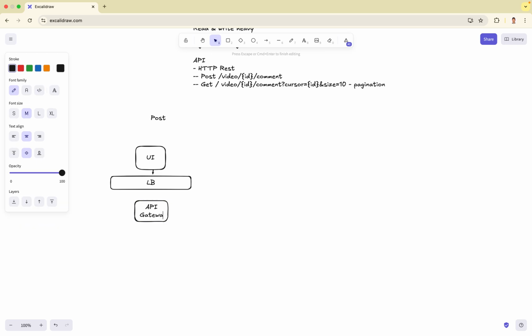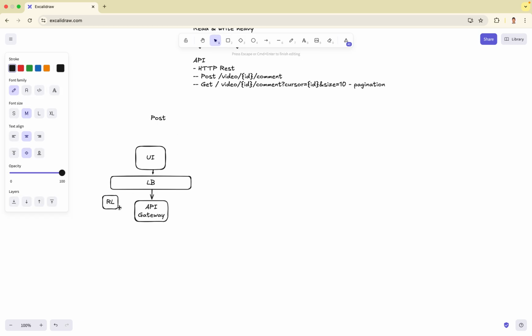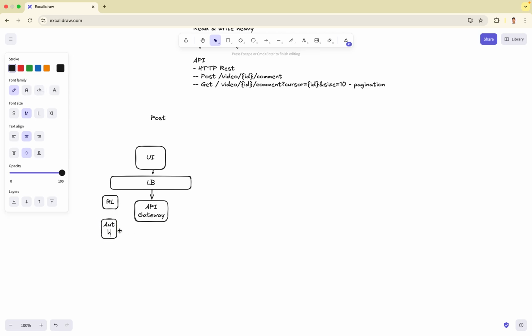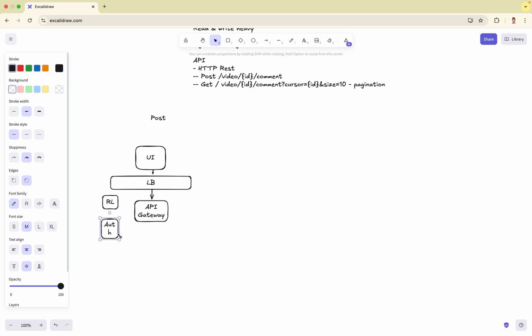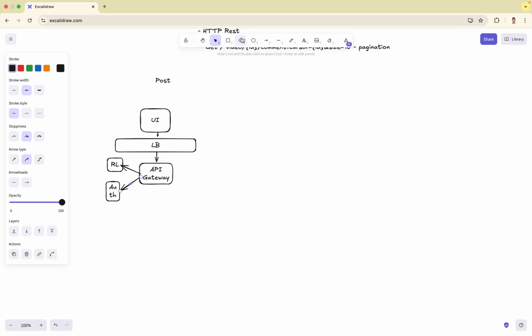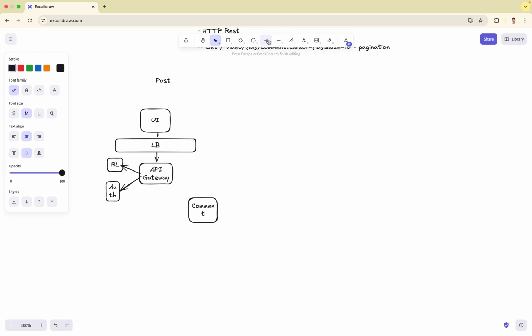API gateway. So for the API gateway, we'll do the common service checks, for example, rate limiting, authentication, and logging, monitoring, etc. So the API gateway will call that. API gateway will also call the authentication service. And then API gateway will try to store the data, we'll call the common service, and then try to store the data in our database.